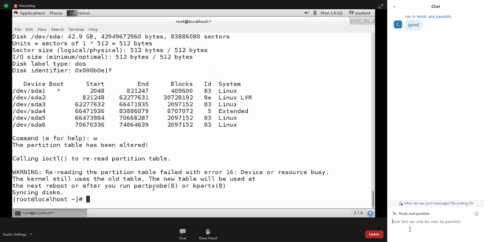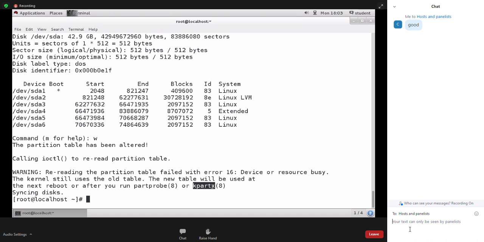Apart from rebooting, you can use the partprobe command. Partprobe or kpartx, both are the same, but better to use partprobe. Partprobe requests the kernel to update the old partition table to the new one. Kpartx injects into the kernel to update the partition table. You can use any command, it's not a problem.